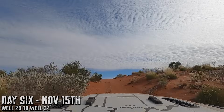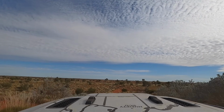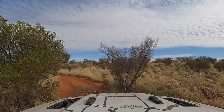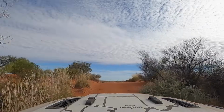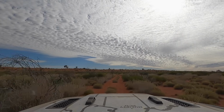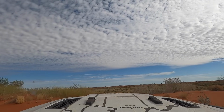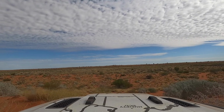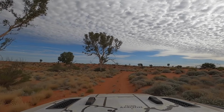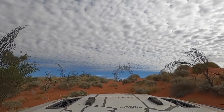Day 6 begins like many of the others on the track, with one notable exception, those clouds above us. Being from Australia, clouds are always a weird thing to see, and I'm hyper-conscious of the weather and what's going to happen as we get further north. I keep my eyes on them throughout the day and just watch them slowly, slowly develop into something that looks really familiar. Again, the red dirt, the heat, the sun, now the sky, everything's starting to look like the tropical storms that I encountered in Africa.